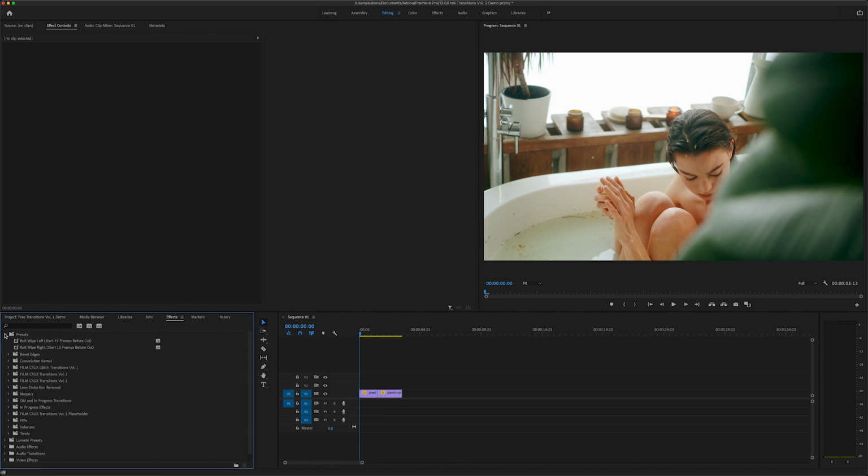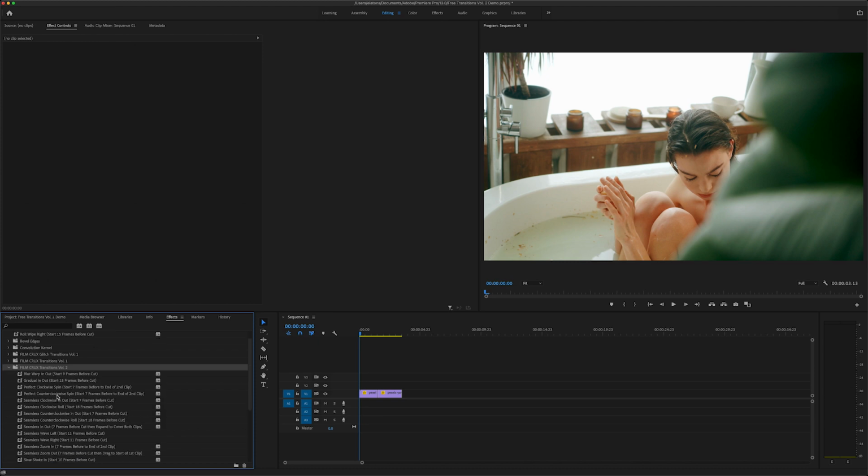You can just click on the dropdown for presets and you'll see them down here as Film Crux Transitions Volume 2. If you click that dropdown, next to each effect, you'll see a recommendation. It's a guideline for where you want your adjustment layers to be. And then you can tweak them from there. So just for example, we have some clips in our timeline. We'll play those back.